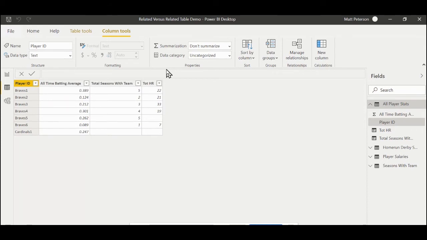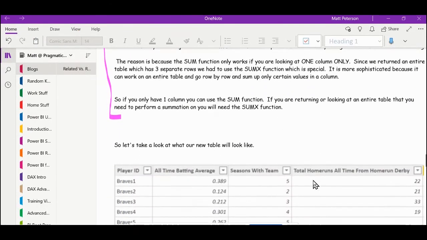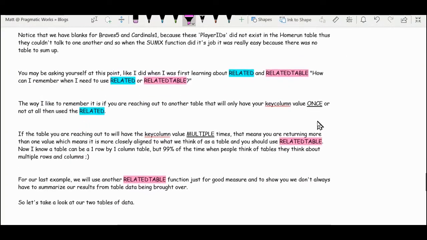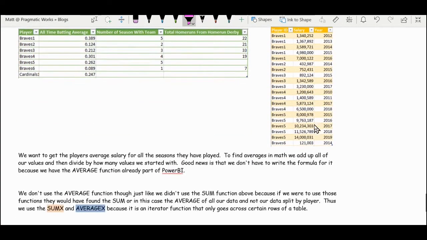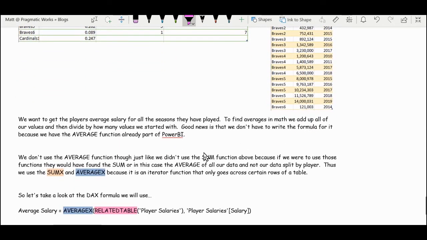All right, so now for this last one, real quickly, because if you got SUMX, you're good to go. You could stop now. You can comment below if you want to, say great job. But if you didn't quite get it yet, I'm going to do one more, which is called AVERAGEX. With AVERAGEX, we're going to do the same thing, except we are not going to sum the numbers up. We're going to take their average instead.